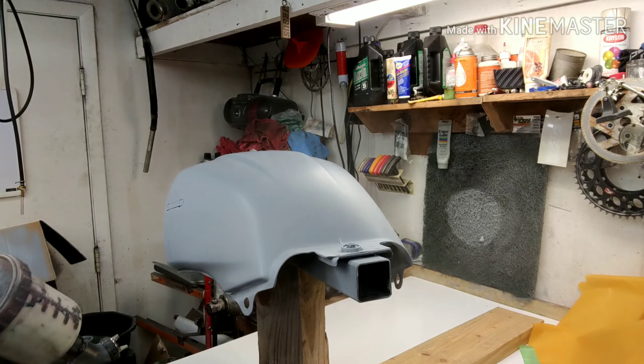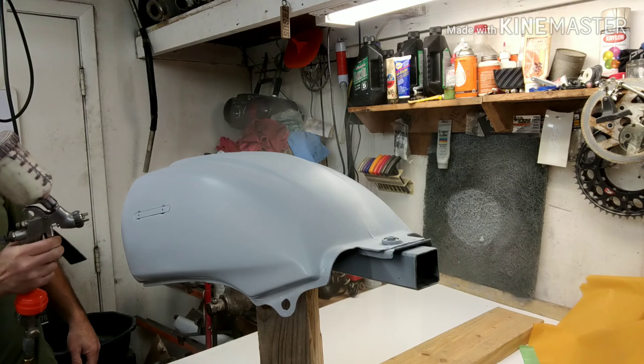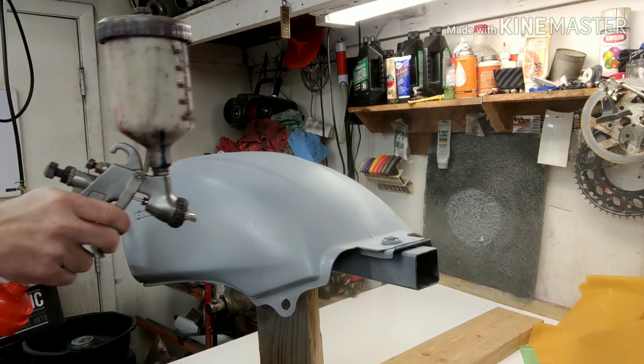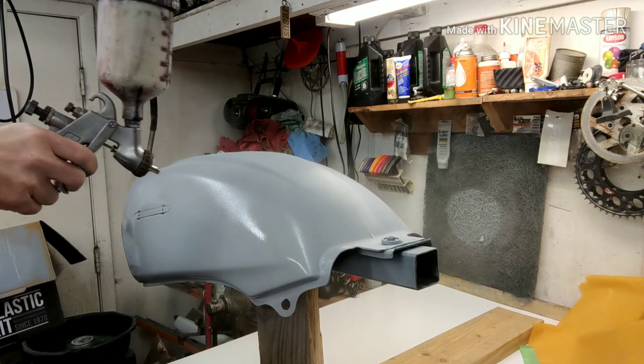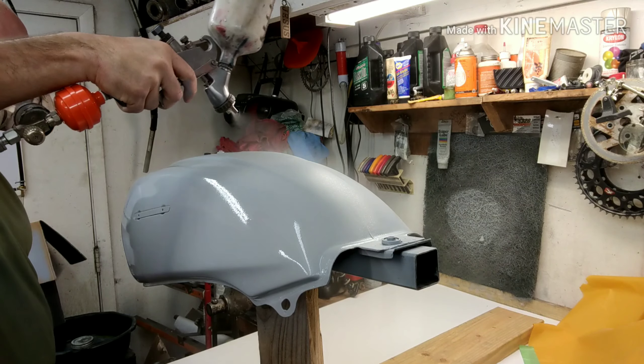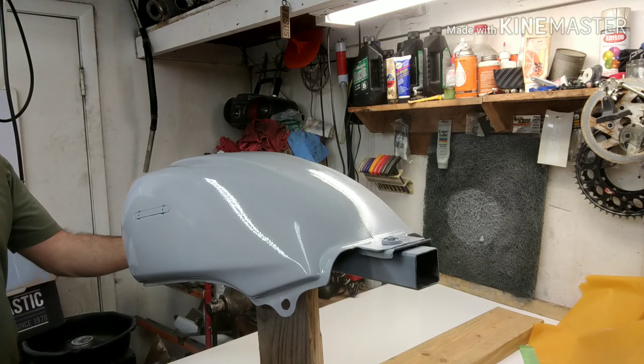Stuff's expensive, so don't jump on the body guy when he tells you how much it is. You want good stuff and you want good paint, you got to get the right product. These are all PPG products. The gun I'm gonna be using today is the X929 — this gun's been good to me for a really long time, so that's what I'm gonna be using.